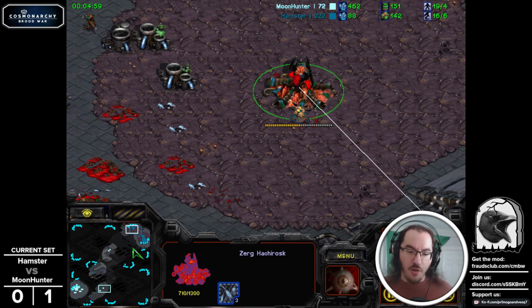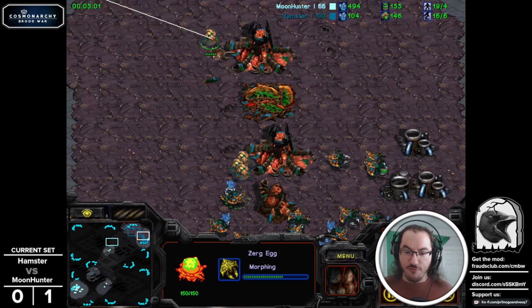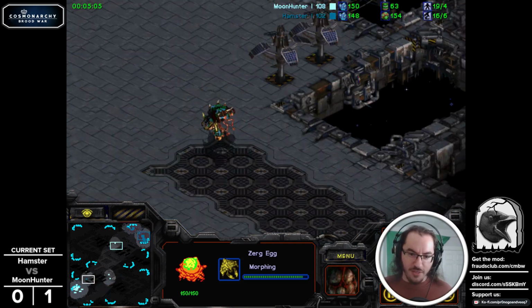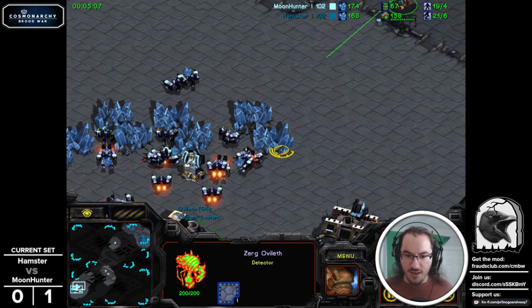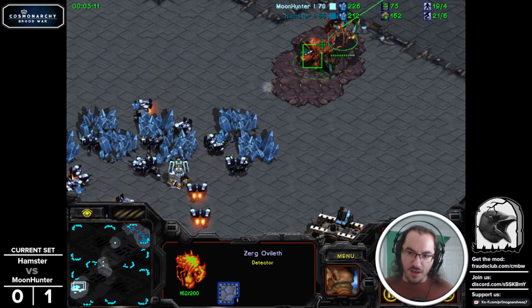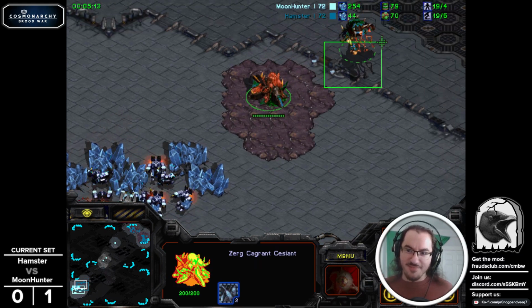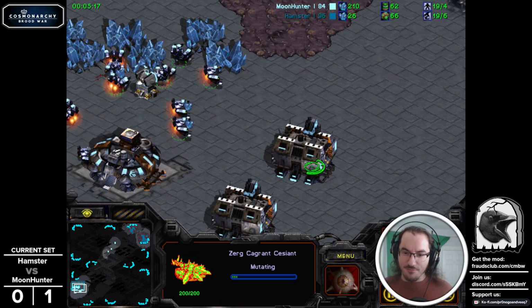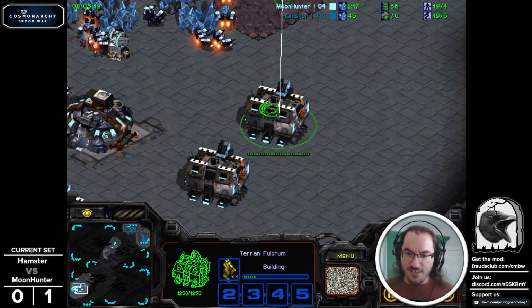So the standing army is not there for a counterattack, and he's forced a lot of combat units when he really, at this point, Hamster wanted to be making Droleths, especially since he used one extra one for this Kagrant and a larva for the Ovileth. So he's going to go ahead and unload it. The Watchdog will remind him that, hey, I've got this thing here, so maybe I should... No, he's not going to take it out. He will go ahead and attack it.